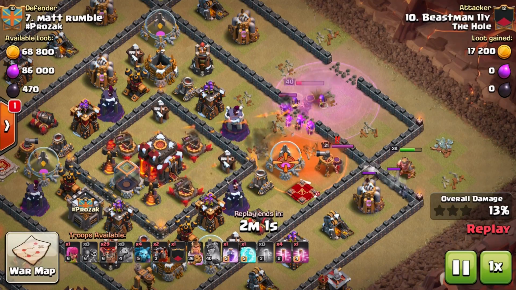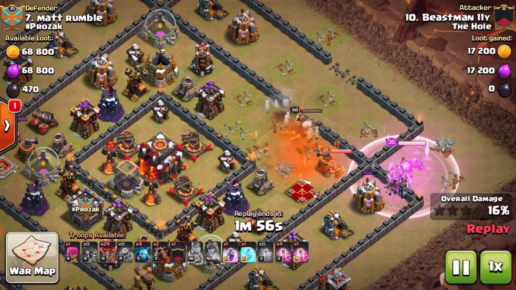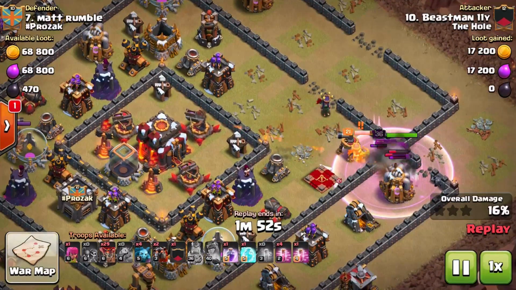So the goal here, the king did get stuck on a wall. Unfortunate, but it doesn't matter. The queen took down the air defense. The king's going to get the enemy queen, and there is the hero charge.